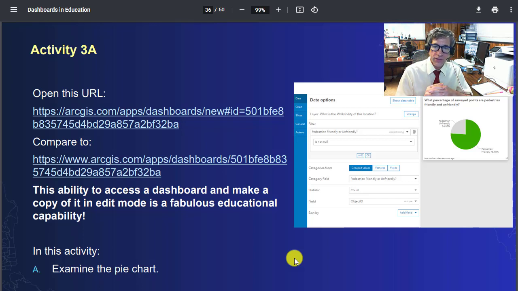That's pretty powerful as an instructor: hey, students, we're going to start, as I started you off with, let's configure this. I don't have to start completely over from a map and start the dashboard from step one. I can start right at this stage. Wonderful to be able to do that. The ability to access a dashboard and make a copy of it in edit mode is a fabulous educational capability. So I just wanted to make sure you didn't miss that because that's very powerful.